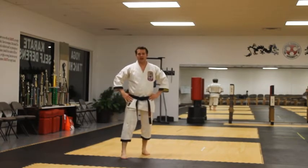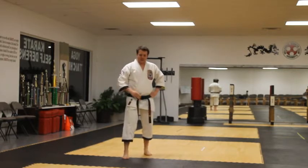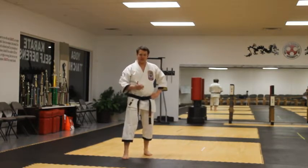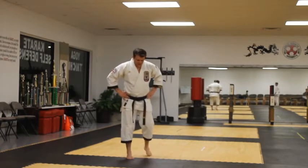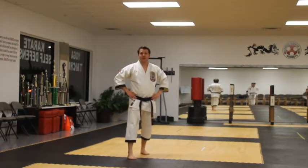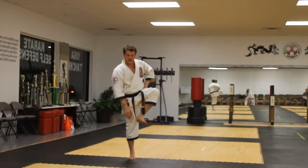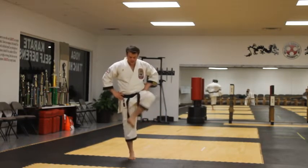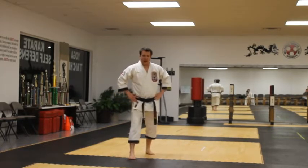Third kick is Shoba Kakato. Shoba Kakato is the crossover kick. The crossover kick is used to strike at the ankles or the knees of an opponent standing to the side of you or even at a 45-degree angle. For this kick, right foot behind, you're going to drive the knee straight up. Make sure you lift the heel of the raised foot over top of the base leg's knee. Drive it straight down, bring it back over top of the knee, and down.